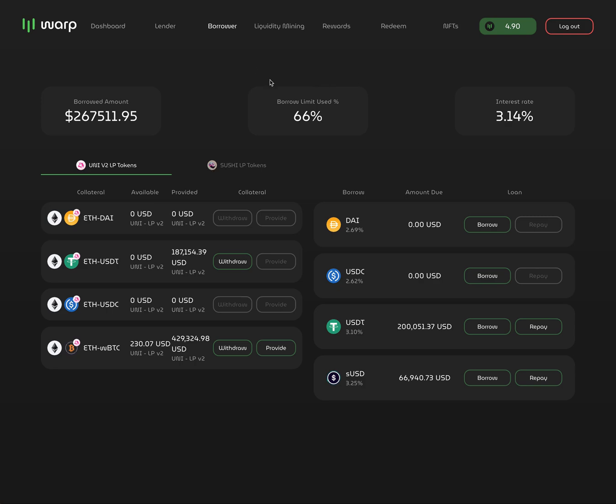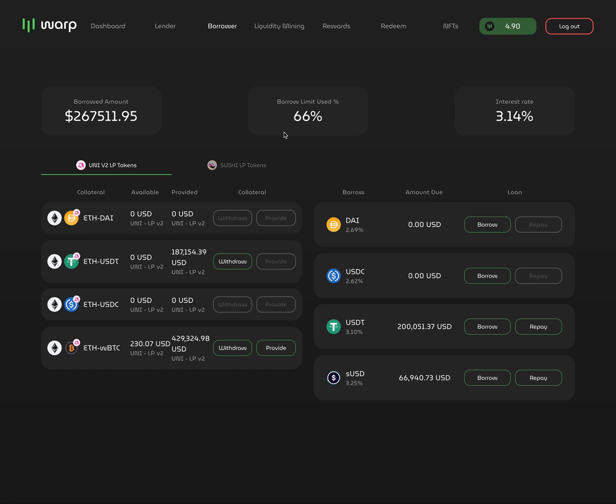And now they've added a nice little tab up here so that you can actually track how much of your limit you have used. If you allow this to get to 100%, you will be liquidated. There isn't a grace period. There isn't a window in which, if it hits 100%, you can try to hurry up and repay it. No, once it's hit 100%, the authorities that they have lined up to do so will liquidate you. Once liquidated, funds will be reorganized, and then they go from there.